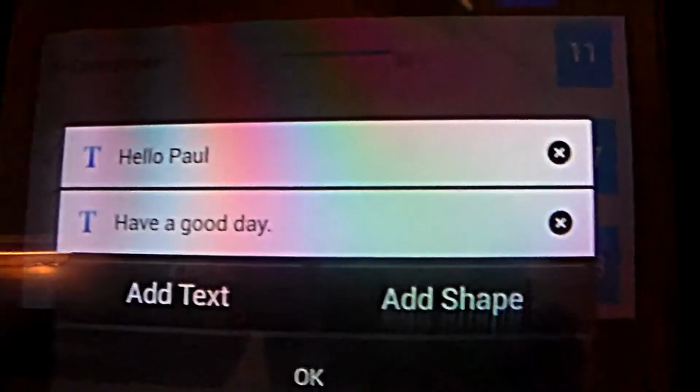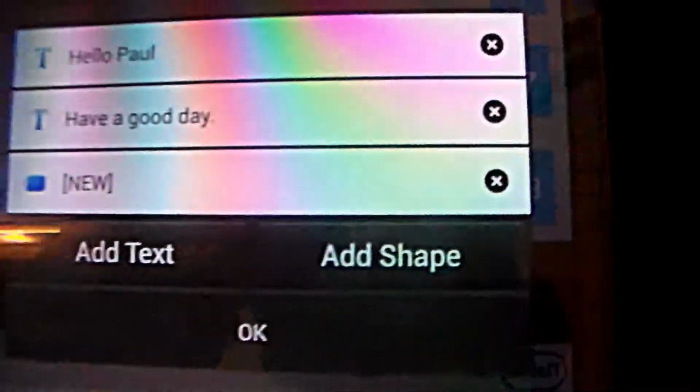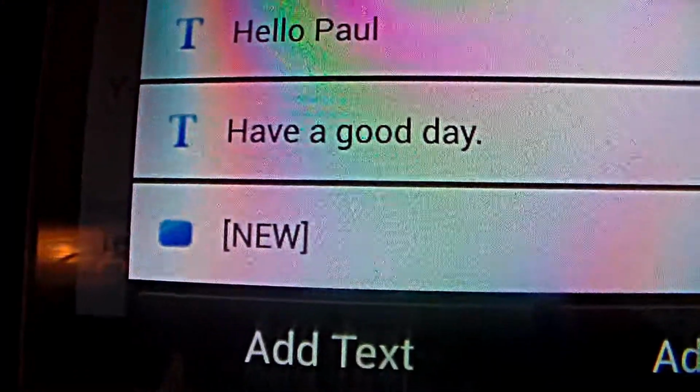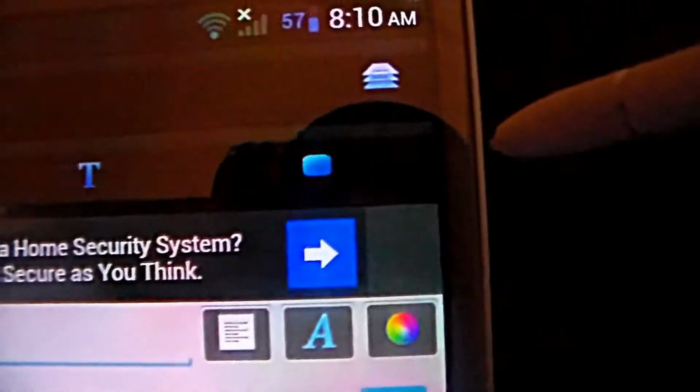Now the next cool thing, you see these little 3 layers up here. That's exactly what it stands for, layers. So you touch that and you can add text or add a shape. I'm going to add a shape. Okay, and there it is, it's been added. We're going to click OK, and now we have a shape. So what we want to do is select up here, see where there's text and shape. We're going to select the shape, and now you can see the shape down here. So we're going to go for the Y coordinate, and bring that up.